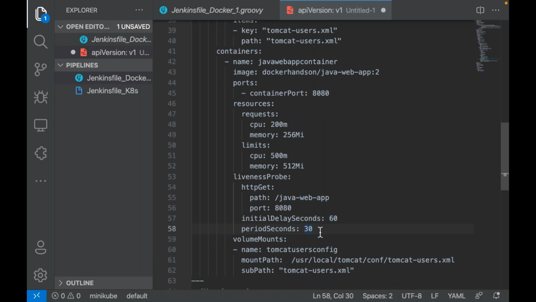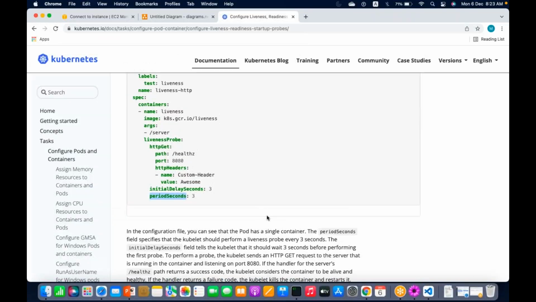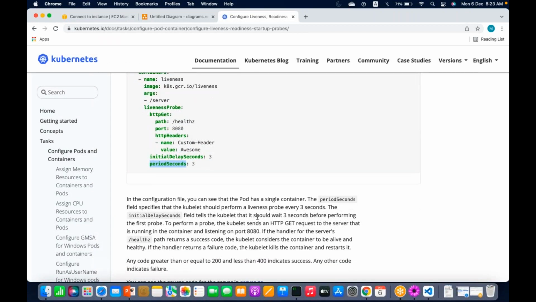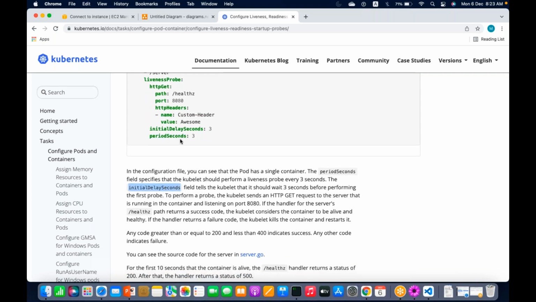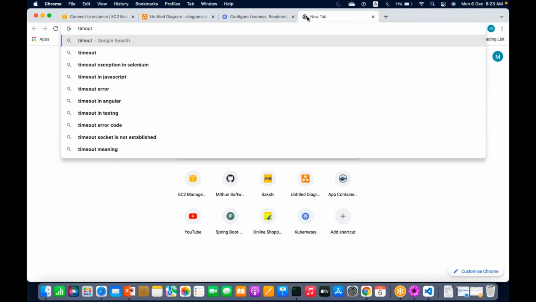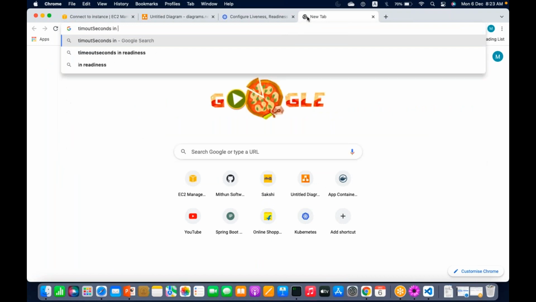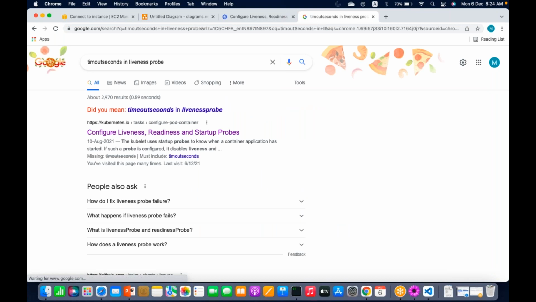Similarly, there is one more option called timeout period seconds. The way you have initial delay seconds, you have timeout seconds in the liveness probe. So what is the timeout seconds?